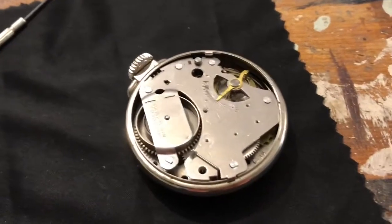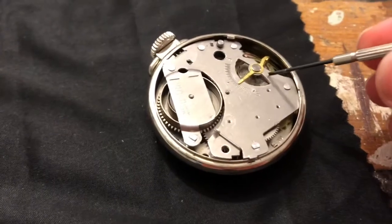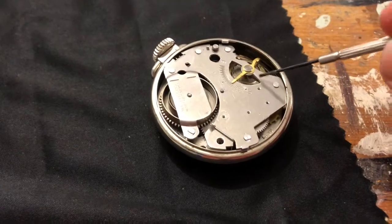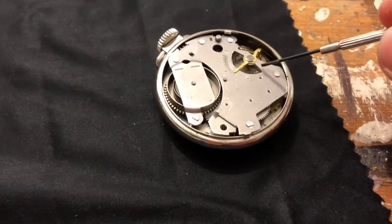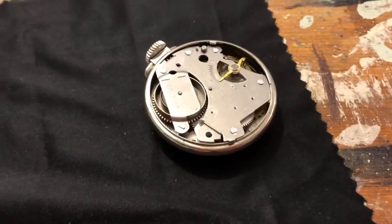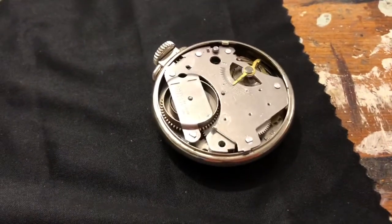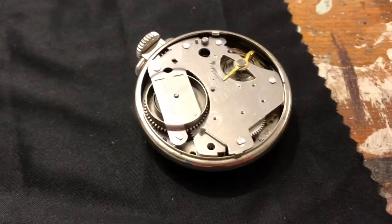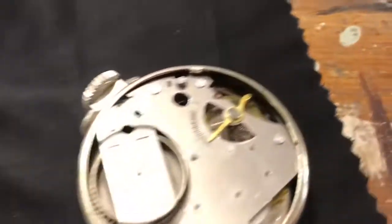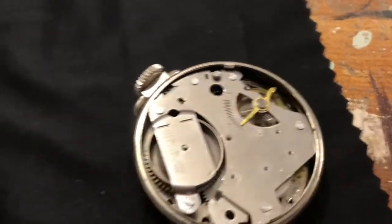So after testing everything out for about a week, we have found that this watch here likes to stop every once in a while. Actually, it doesn't stop; it only stops when you hold it in your pocket. Unless the maneuvering around in your shorts pocket is too much for this watch. I think the balance wheel, because I was messing around with that screw, is a little too loose, so I'm gonna have to go in there and get that adjusted. I can't seem to get this thing apart again. I don't know what the heck keeps happening. It seems like it doesn't want to let go.